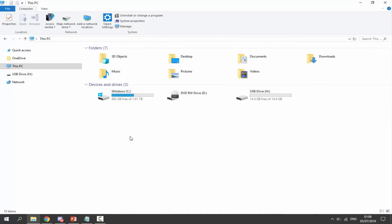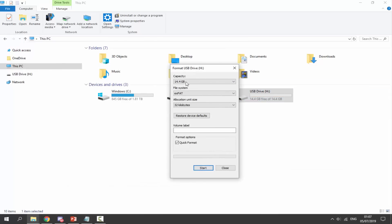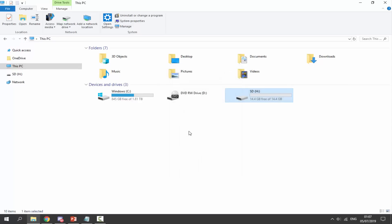On our computer, the first thing we need to do is make sure our SD card is plugged in and then format it. This can be a brand new SD card or the one it comes with - if it's the original one you might want to back up the ROMs first. Right-click it, select format. For file system select exFAT, for allocation size set that to default, give it a name if you want, make sure quick format is ticked, click start, then OK. Our SD card is now formatted.